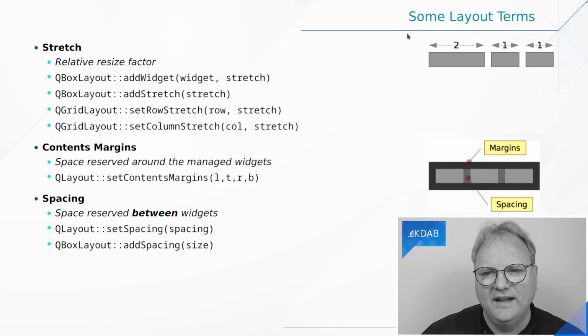But when you look up here, if I had 3 widgets next to each other and I said addWidget this widget, comma 2, addWidget this widget, comma 1, addWidget this widget, comma 1, then this one would get 2 divided by 4 of the available space. This one would get 1 divided by 4 of the available space, and this would get 1 divided by 4 of the available space. So I would see exactly the same user interface if it said 20, 10, 10, or pi, pi, 2 pi, except that I cannot do double values here, but in theory at least.